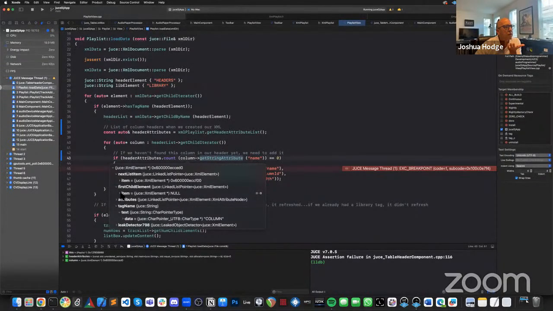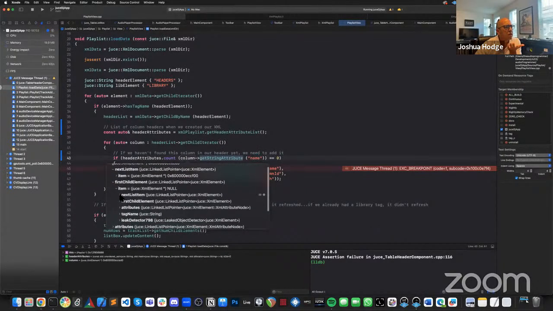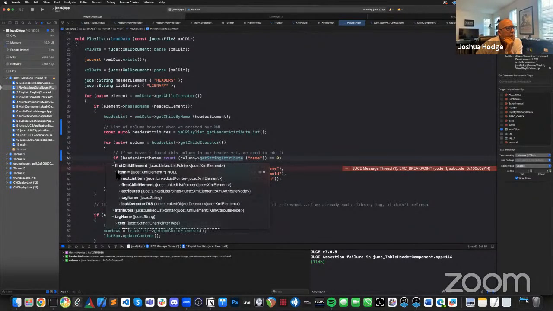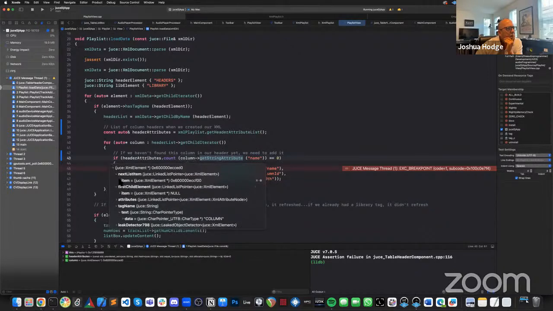First child element is null. Just says column.